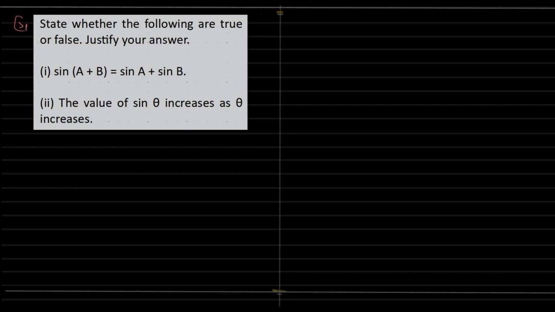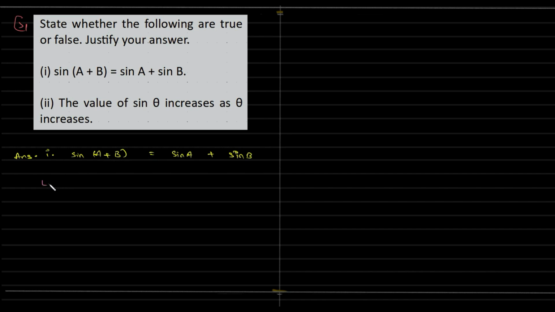But yeah, it's some of the things your teachers might tell you. So accordingly, you learn. I'll show all the versions though. So the first question is sine of a plus b is equal to sine a plus sine b. We have not seen anything like this till now, so we don't know what exactly we are looking at. But as per board maths, the bracket has to be done first, then the operation. So I need to add a and b.